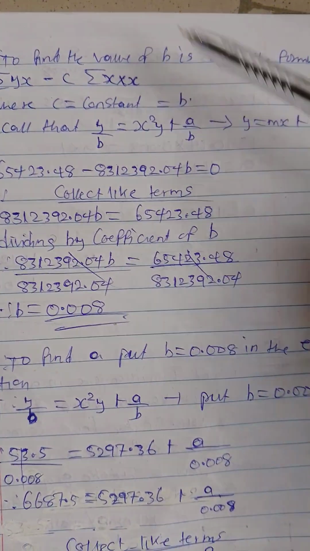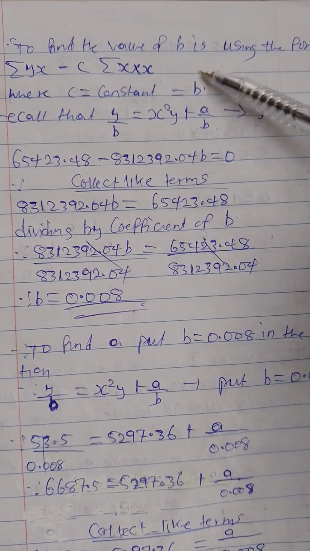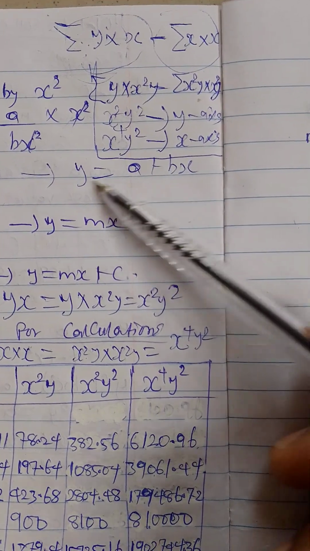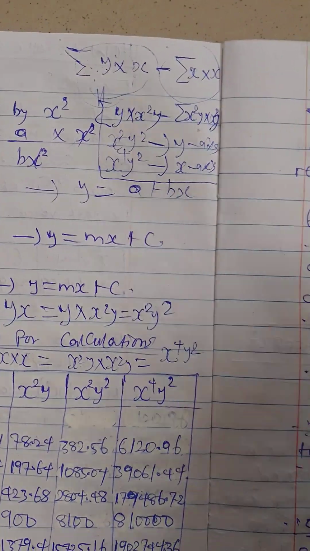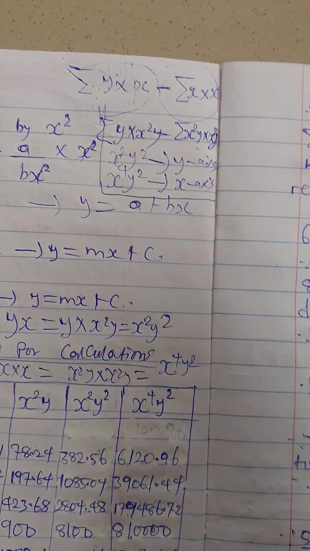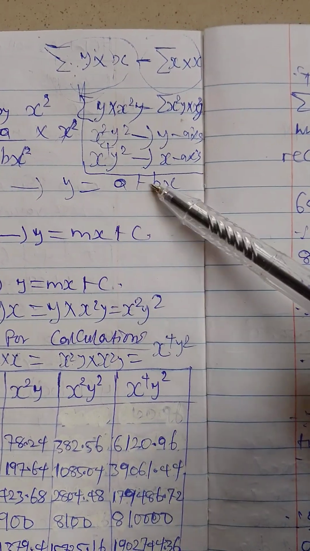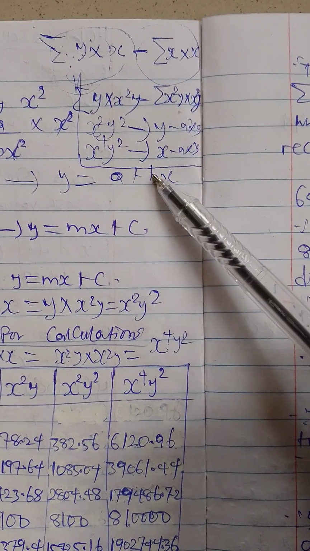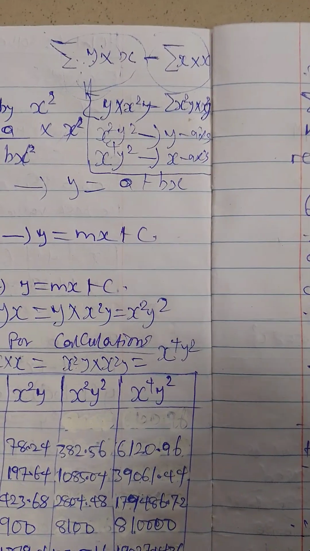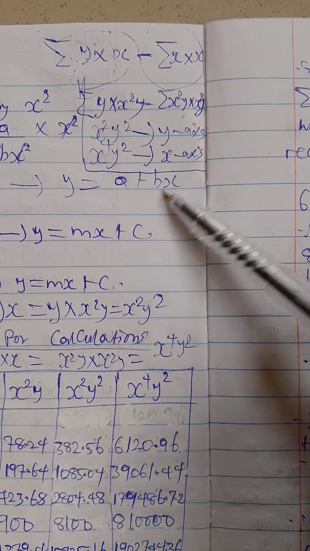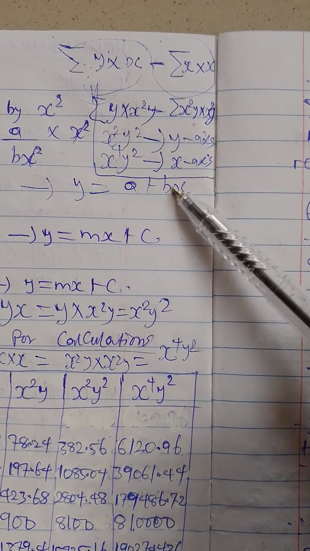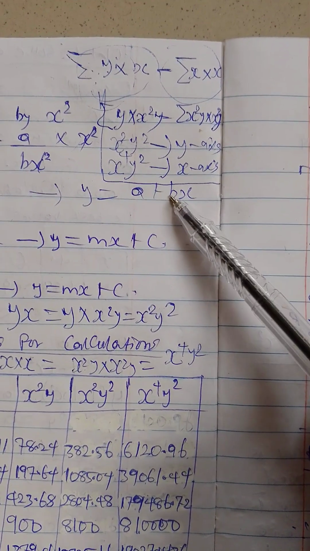Now we have to find the value of b. Now ask yourself, how do I know that I'll find the value of b first before a? If you check in this equation, y equals a plus bx, our normal equation for a straight line. So if you take this now, what constant is attached to x? It is b. So this means that I have to find b first.